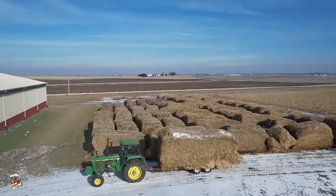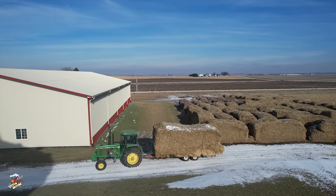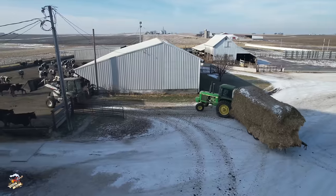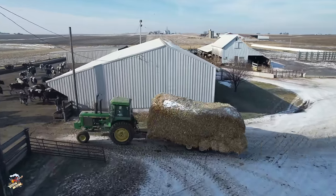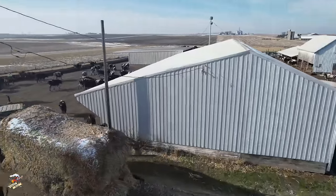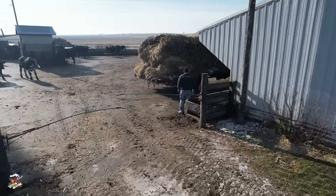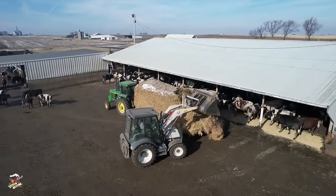I have some of the older Heston stack hand brochures. On the stack mover here, you could get a grapple attachment for them where you could grapple off and feed hay that way. They also had a feeder attachment on the front that had a knife and a conveyor, so a guy could drive out in his pasture, run the live floor forward, slice the hay, and feed it off to the side. I did find a lot of that stuff in my travels, in fence rows, old pastures, and so forth, that I have pictures of. And so one of these days, maybe I'll just do a Heston stack hand video showing you all the cool stuff that I found. Not many guys use those feeder attachments anymore.